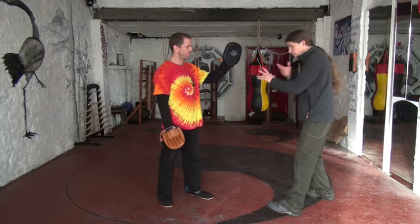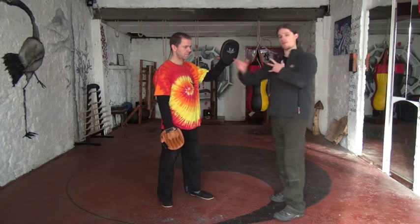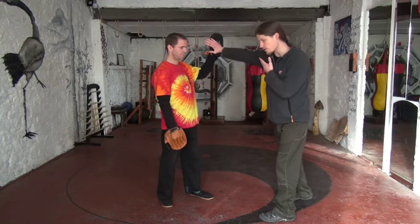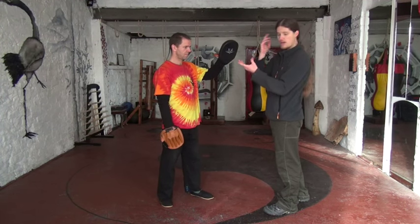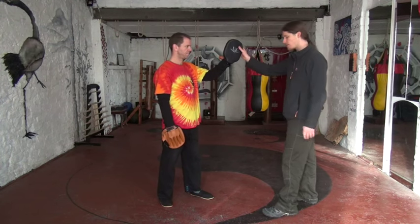This time we're coming across the mitt, you see? It's the same strike as the one we've just done, only that one's coming a bit more across your body, whereas this one is coming a bit more out from your body. It's just a slightly different angle to the strike. But the actual impact is the same. What you're doing with your hand is the same. It's just the angle of the strike that is slightly different.